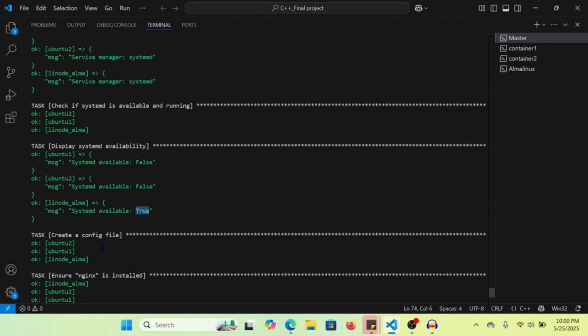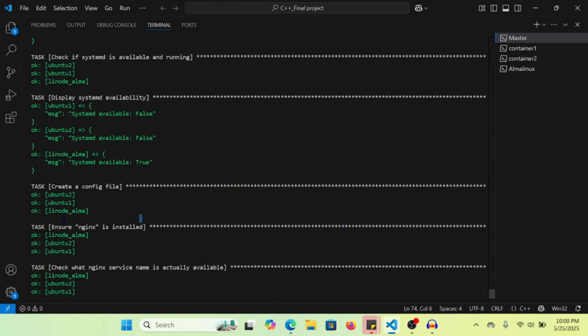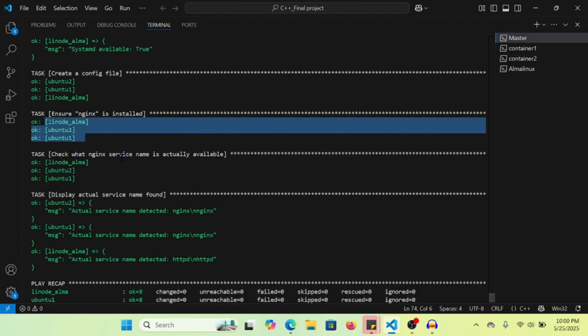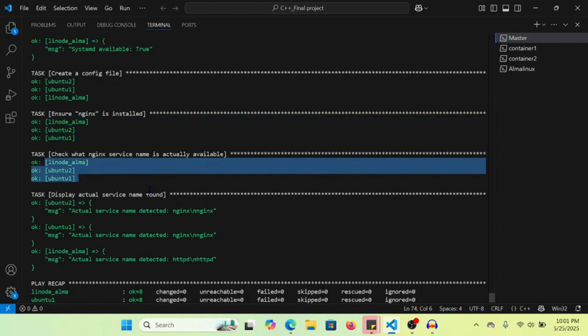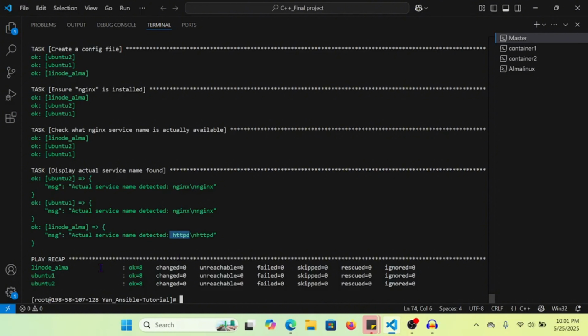So we use our variable here to create our config file. And when we are moving down, we have ensure Nginx is installed. Everything is okay. Check what Nginx service name is actually available. And you see we are okay everywhere. Display actual service name found. So we have Nginx for Ubuntu, and for Alma Linux we have httpd. So yeah, the play recap, everything works 100%. Okay 8, okay 8, and okay 8.